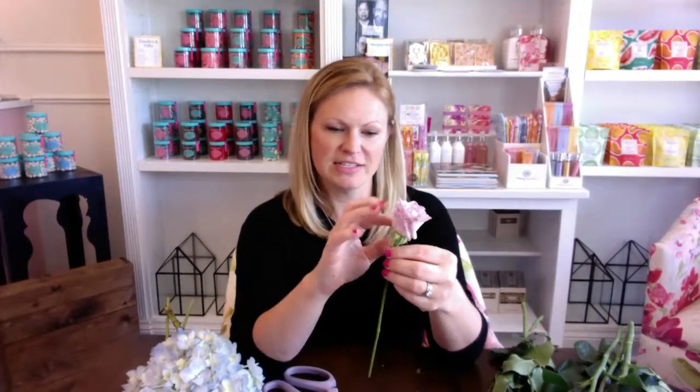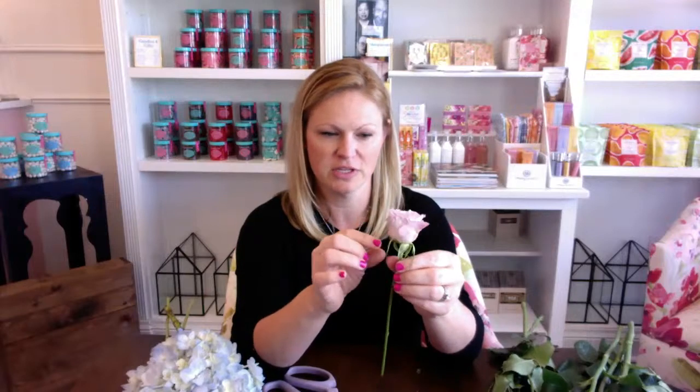Then as we get up closer to the flower bloom, you're gonna see these green guys. These are called calyxes. And this is what the bud formed in. And it is now opened up and released the bloom. And he's helping guard the rest of the flower up here with the guard petals.